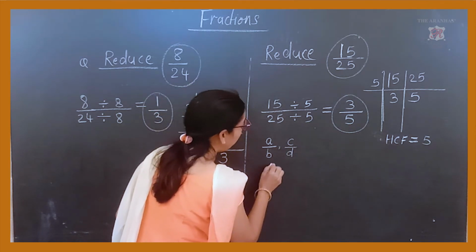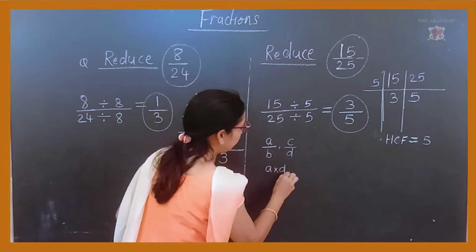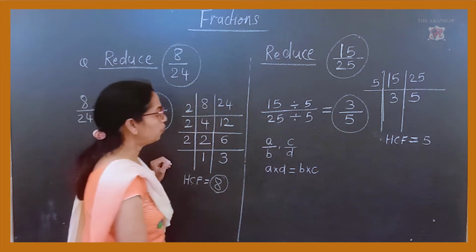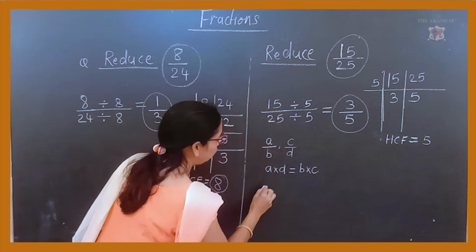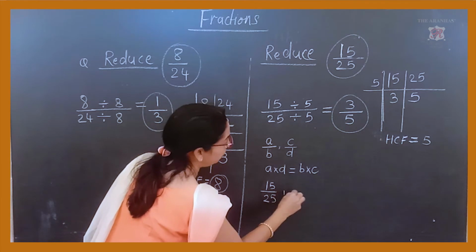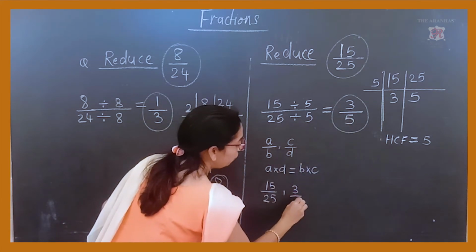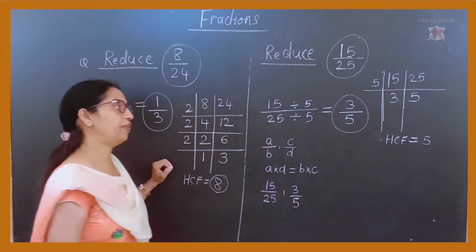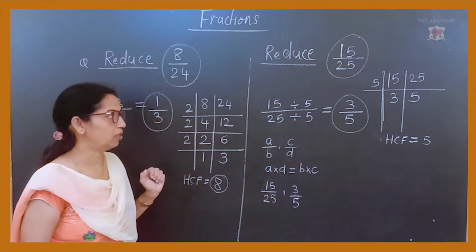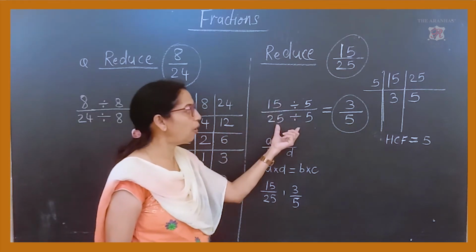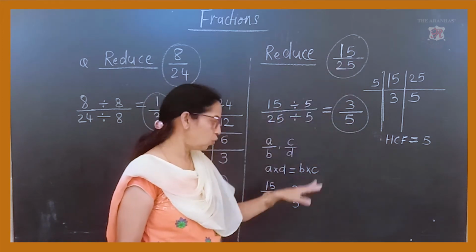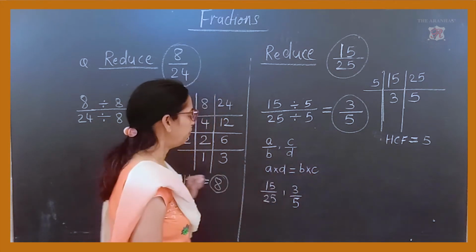We are going by cross multiplication method to find out the product. So the product here, again we will take two fractions. First will be 50 upon 25 and the other will be 3 upon 5. Because we are going to confirm whether the given fractions are now equivalent or not. Even in the sense we have found the simplest form of this 50 upon 25. So here by the same method we will do.